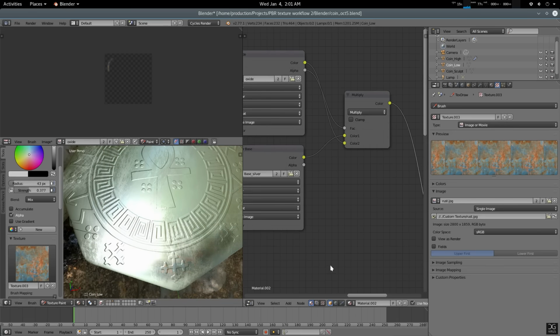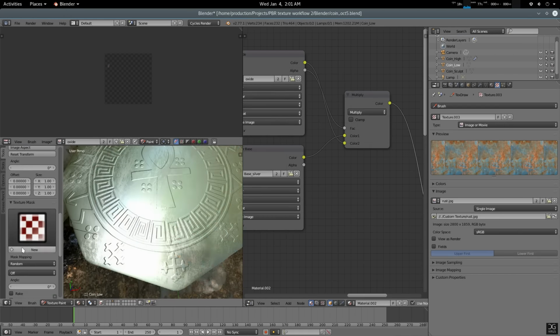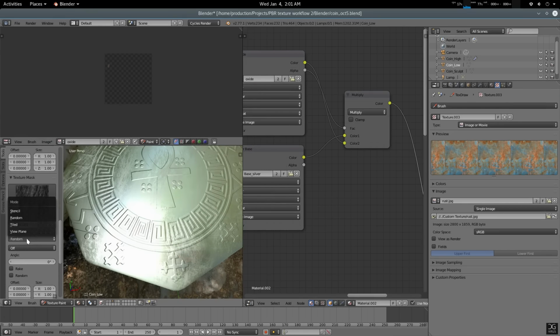Let's see how we're getting it. Yeah, pretty good. Actually I'm using mouse. Use your pen whenever you can. Yeah, it could be detailed. Okay, let's use some mask here if we can. So we have already some mask, and let's mask it with view plane.